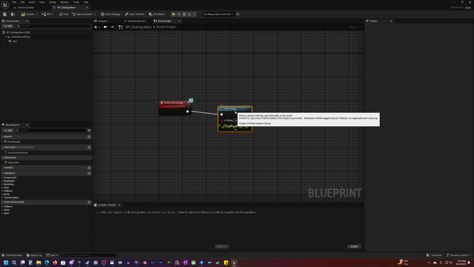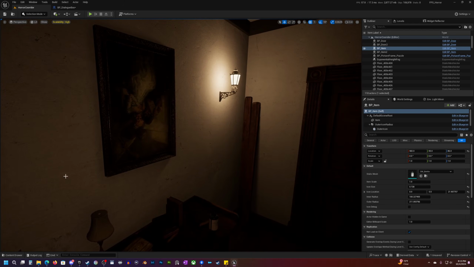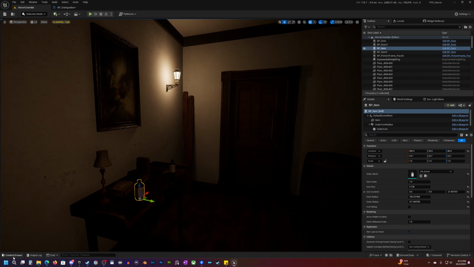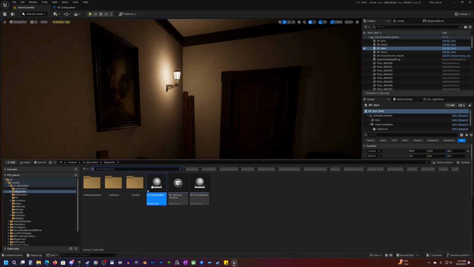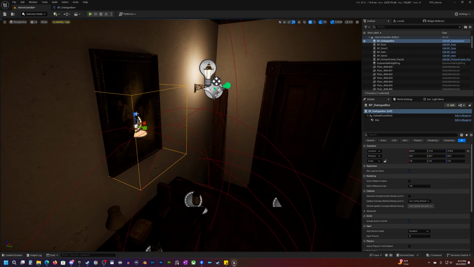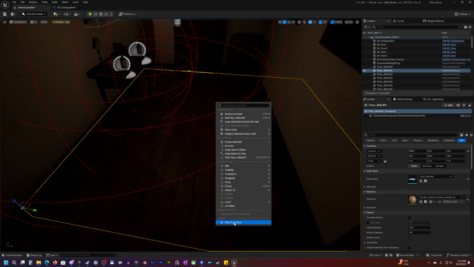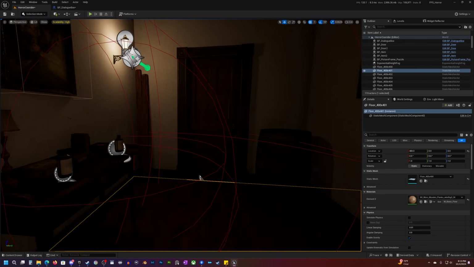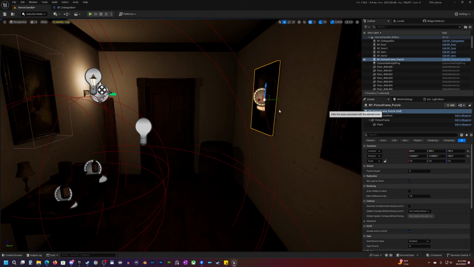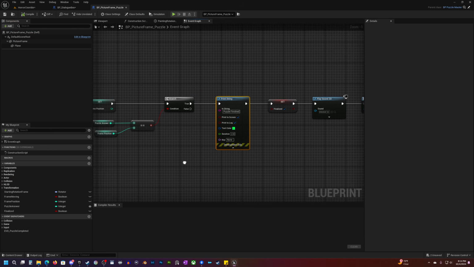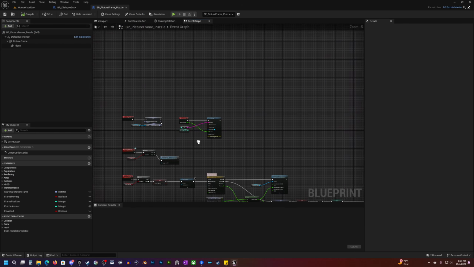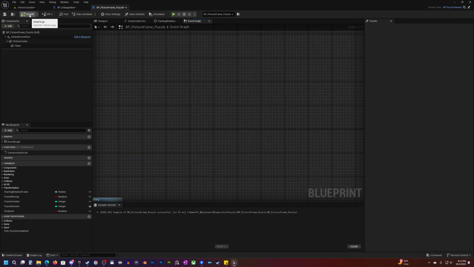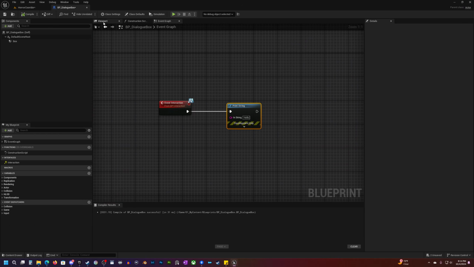So let's also just test this out. Let's just get a print string and just drop this in and make sure this works. Okay, we'll just put this kind of over this picture, something like that. All right, and there we go. Okay, that is good. I'm also going to just quickly disable this print string. Right here. That was from our previous tutorial where we made the puzzle. I just don't want that showing up all the time. Okay, so I can delete this for right now.